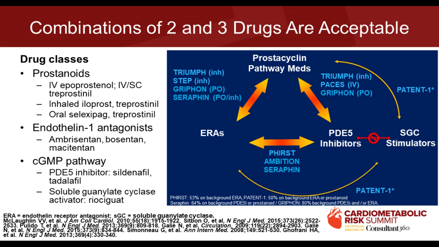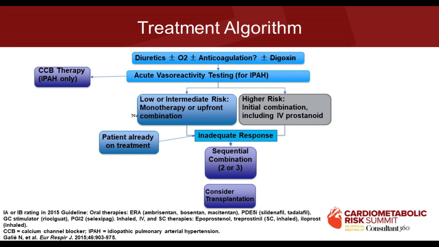So deciding how to do that, the current guidelines read like this. For the patient that's newly diagnosed, we use diuretics if they're volume overloaded, oxygen if they're hypoxic, and we are increasingly not using anticoagulation. It was never studied in a randomized trial, but there's various observational studies that have both said yes and no to that question. You test for vasoreactivity for the idiopathic patients. A very small number of them may be treated with calcium channel blockers then, but everybody else, you continue on with the algorithm. And in the low to intermediate risk patient, would generally start with 1 or 2, and I'll show you the data for that, oral medications.